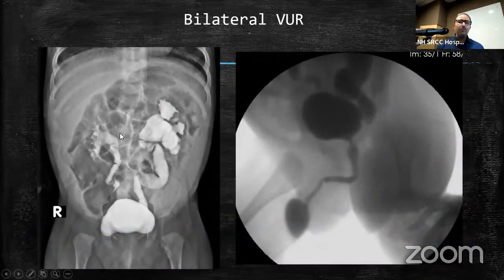This is an example of bilateral vesico-ureteric reflux, which is more severe on the left side as compared to the right side. You can see that on the left side there is much more marked ballooning of the calyces. The ureter is very tortuous and dilated, and the patient also had phimosis. You can see that there is retention of the contrast during voiding near the glans penis area. That indicates that the external meatal opening is very small, and that's why there is retention of the contrast overlying the glans penis area. That might sometimes be a cause for this kind of vesico-ureteric reflux.